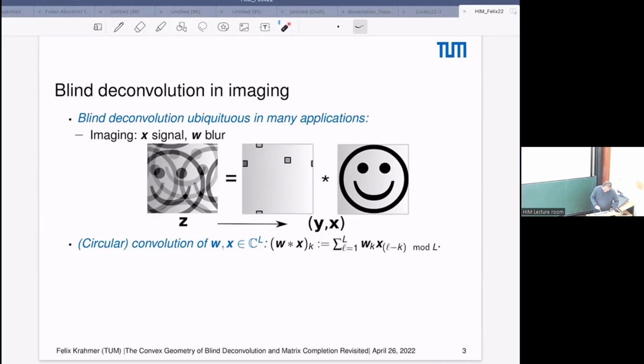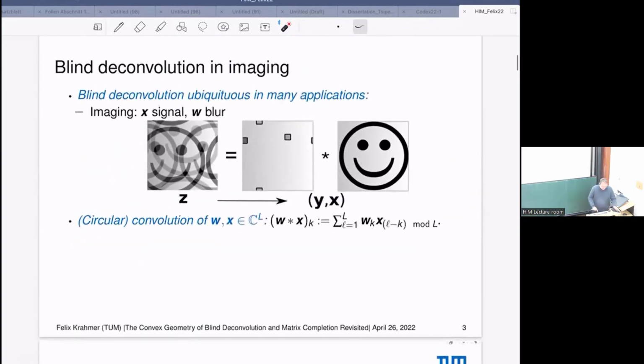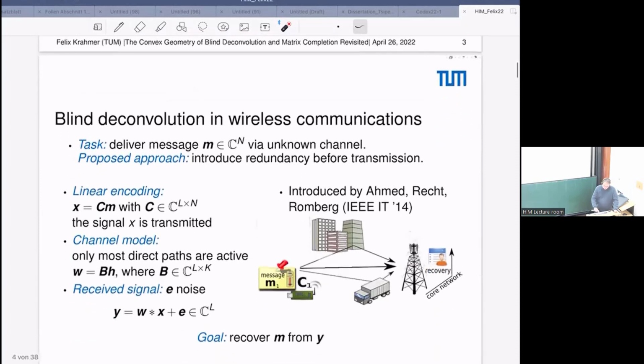In this talk, I will use a simplification that makes things mathematically a little nicer: I'm considering circular convolution. The problem with the convolution of these two images is that the convolution will have a different size than the two images, so you would have to do some amount of zero padding. We will assume that is all incorporated in the signals already. So we're doing a circular convolution of two signals of the same length L, which also results in a signal of length L. This is not the main motivation that we will have here.